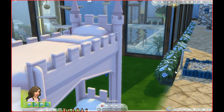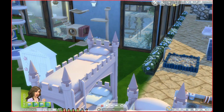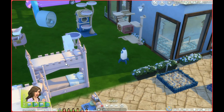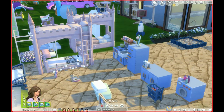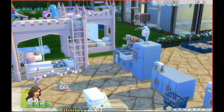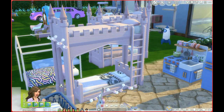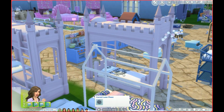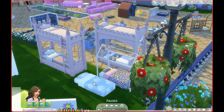This castle set is by Fairylicious and comes in various colors. You can put a topper bed down here or make it two kids' beds — this one has a toddler bed underneath. Look at how cute that is! There are also little decor guitars, and I love that little panda. You can mix and match toddler and kids' bed frames, and look at those clouds — so cute!